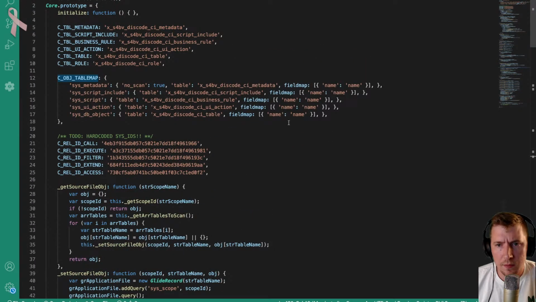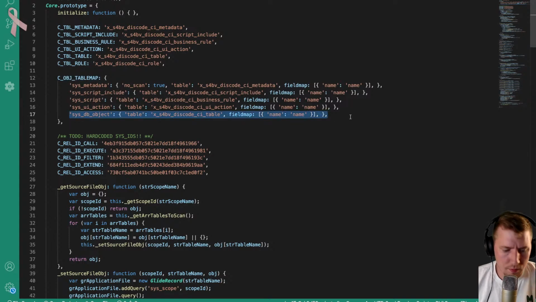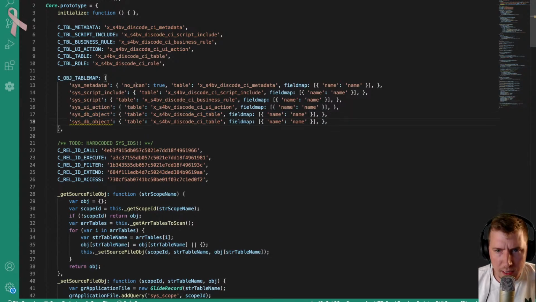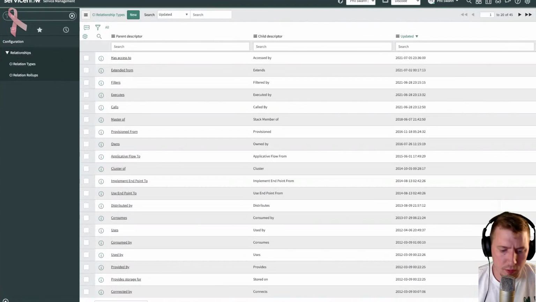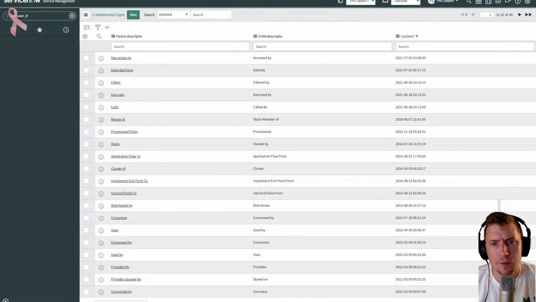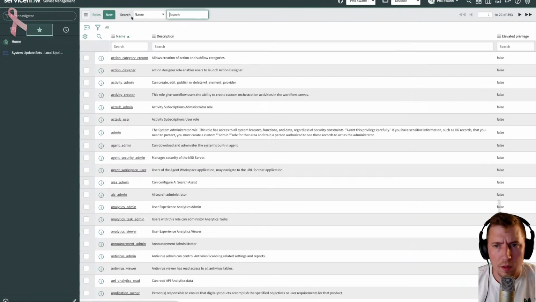It's this thing. Okay, so I've put this no scan option in here. Okay, so we've got the table record, but we won't scan it. That's how we deal with the scanning. So is it sys user role? What's the table name? Sys underscore user role dot list. Yes. Okay.